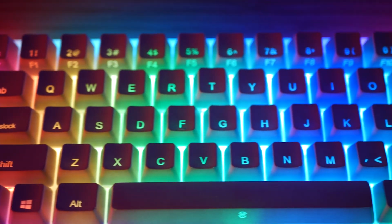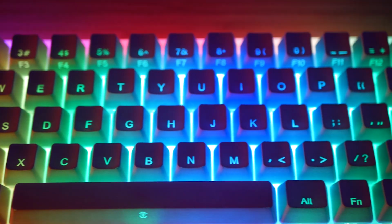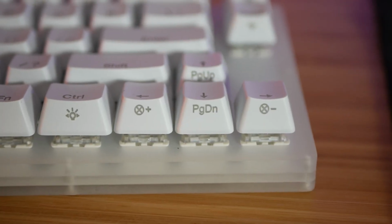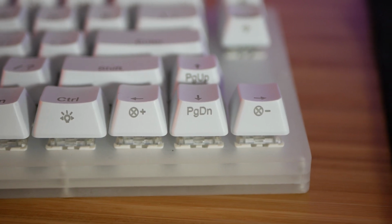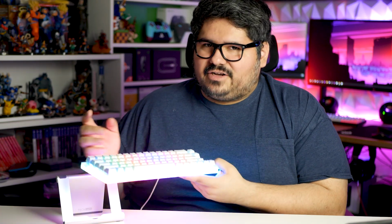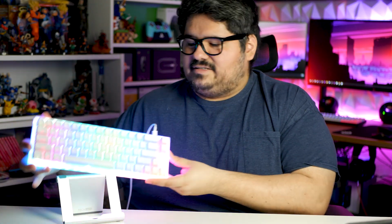I do like that the keycaps are very clean looking, they're white, and they have a very minimalistic, plain, simple font. It's not all gamery. And then I also do like that the secondary functions are side printed instead of top printed, so you don't have all these characters on the face of the keyboard. It makes it look cleaner, and it's nice. Simple and clean is the way that this keyboard is making me feel tonight. It's hard to let go of such a nice keyboard.